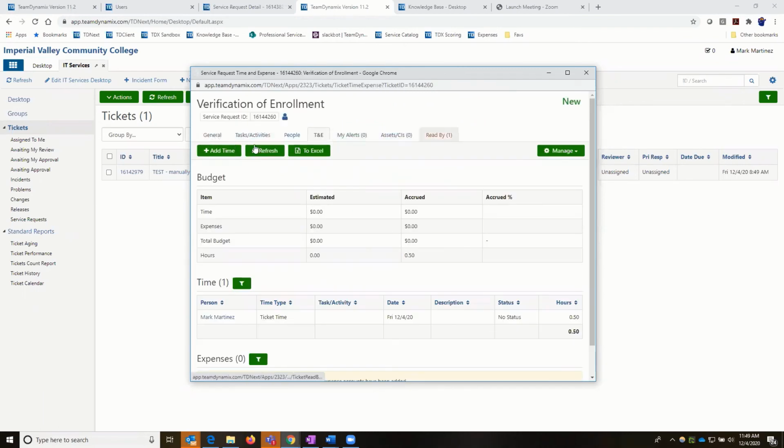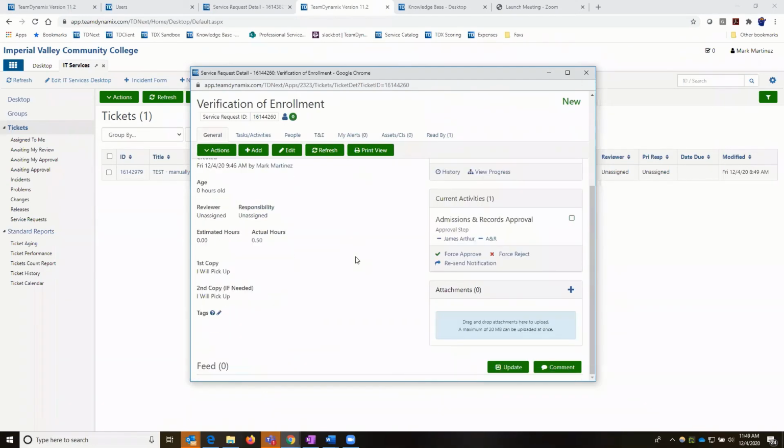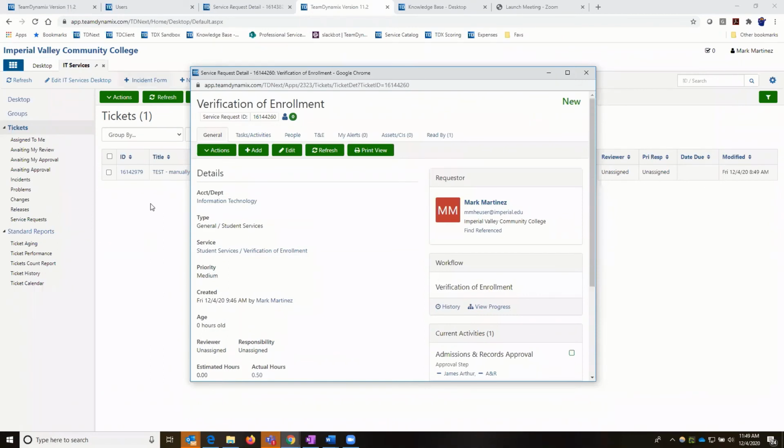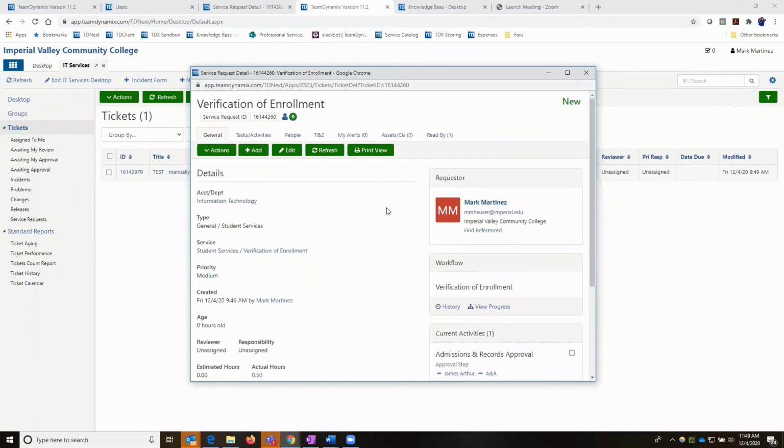But these tabs up here, obviously we'll go over these as well. And once again, I manually created this ticket, and now it looks just like the one that came through the client portal, except I did it in TD Next, and now it's back in that workflow. Current activities is the same one that we started out with, and now it's the same process. So that's the second way that a ticket can be created, right? Manually inside the ticketing application in TD Next by a technician because of a walk-in to the help desk or a phone call, right? That sort of thing.